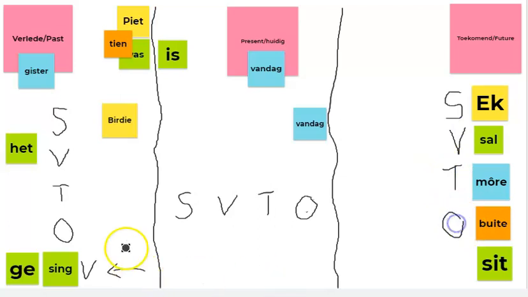And guess what's similar to here? It's again a verb. Right. The only difference is that when you throw something into the past tense, it gets ge because it crashes against something. Into the future, it floats in the clouds, so you don't have to add anything. And het here, in the past, becomes sal. So actually taking a sentence from there and into there is just basically taking het away, putting sal in, and removing ge. All right, but it's still SVTOV.